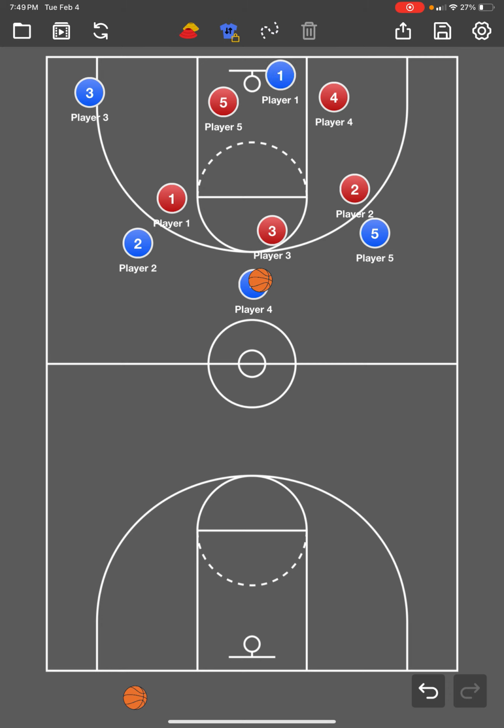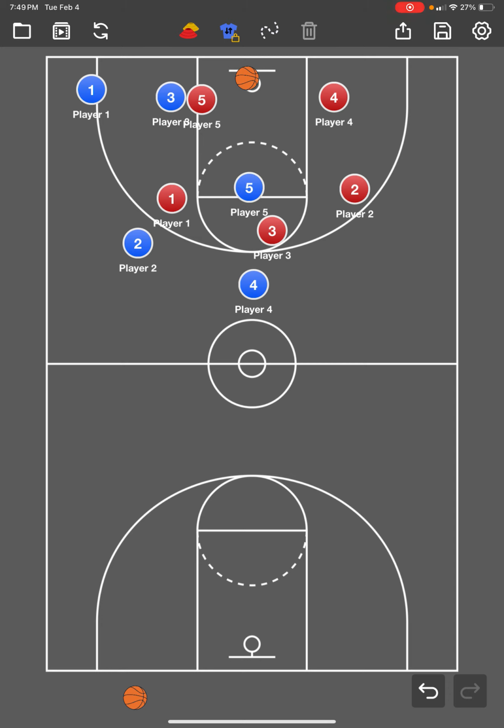As this pass is getting ready to happen, these two players are basically switching. He's trying to come out. Pass is happening here. There's going to be a screen action here. Make sure they know how to set a screen. And the ball's popped, and now we're shooting. What we basically did right there is create an overload on one side. I would also bring this player to the high post once that happens too. I forgot to mention that.